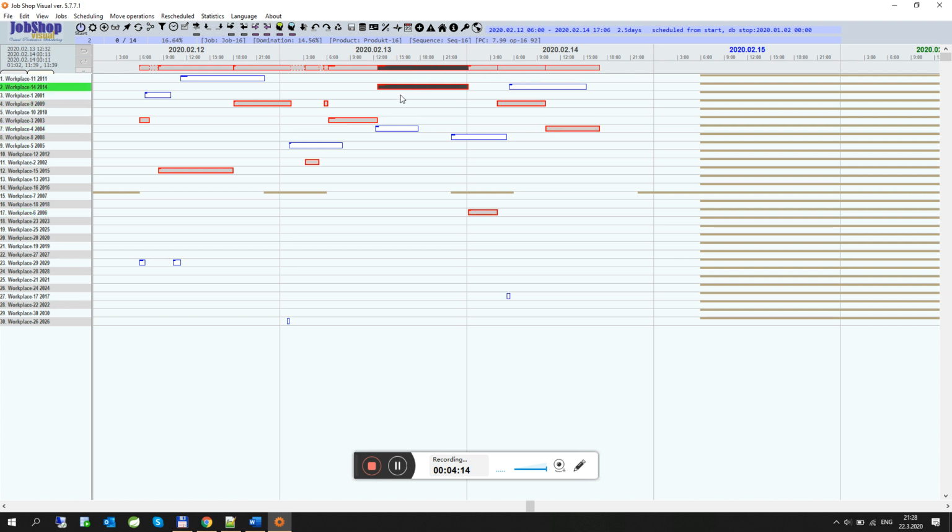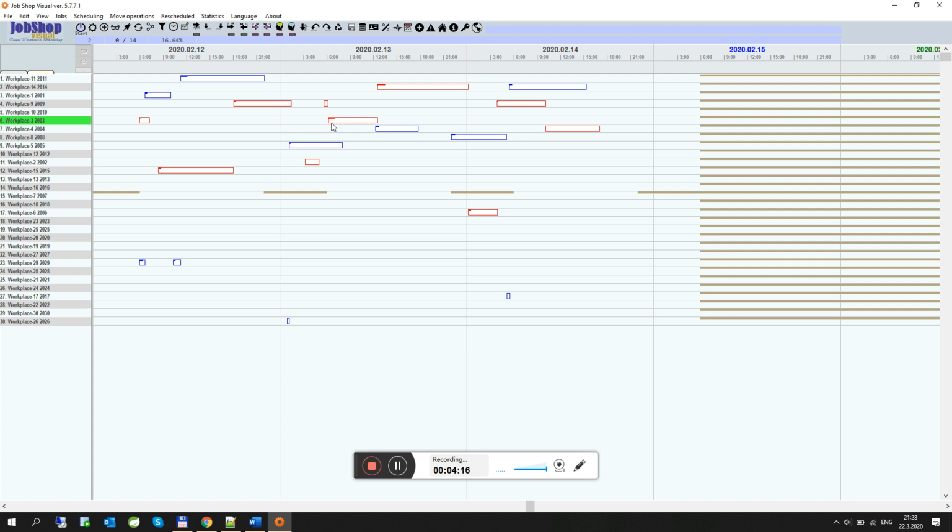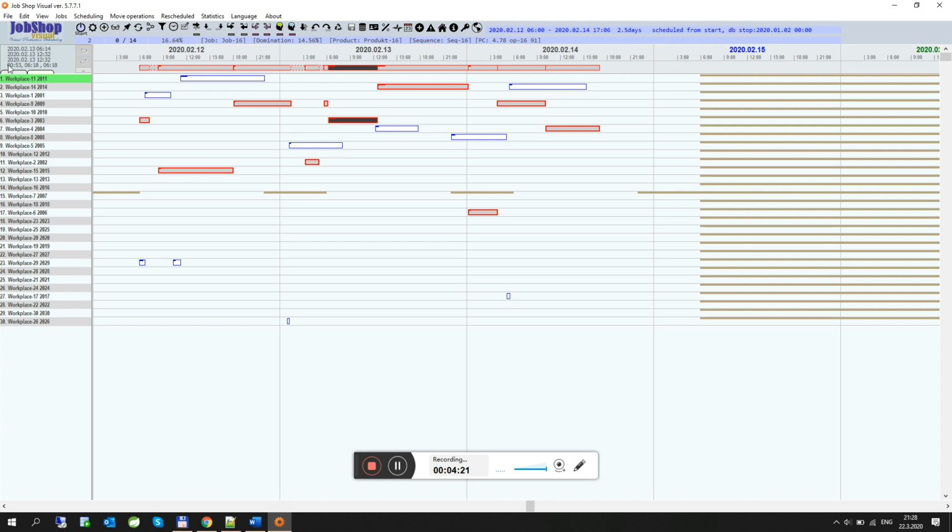What else can we see? This small line shows the time required to set up the machine. In this particular case, it is 53 minutes. The length of the line means the time of realization. And finally, there is one more time, which is the time of realization and transport. In this particular case, there is no transport. But here, you can see transport, and it is this short line displayed as a dashed line.